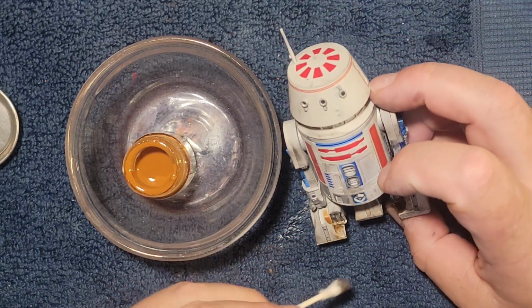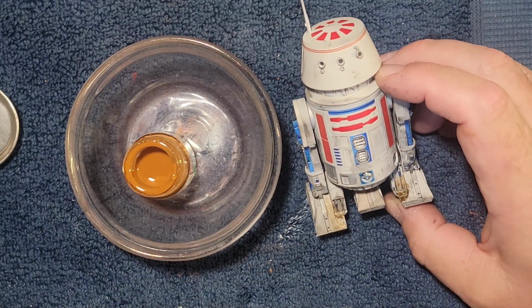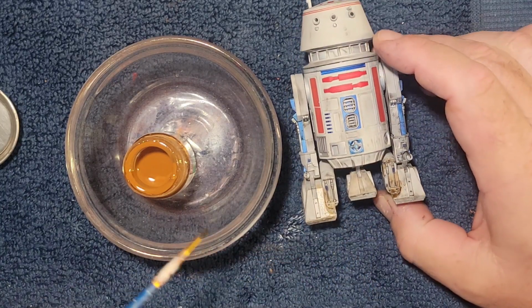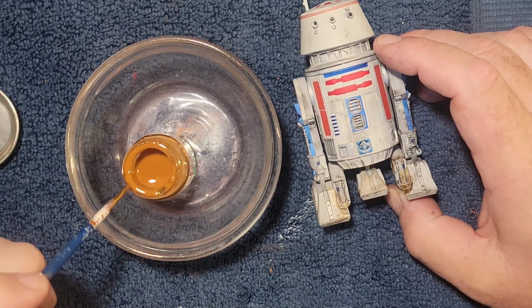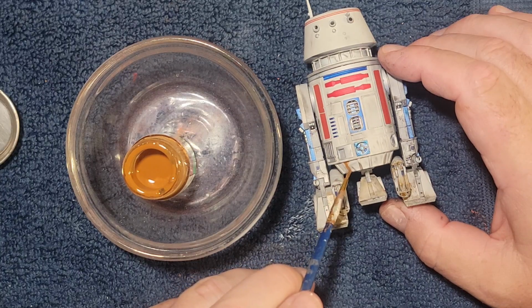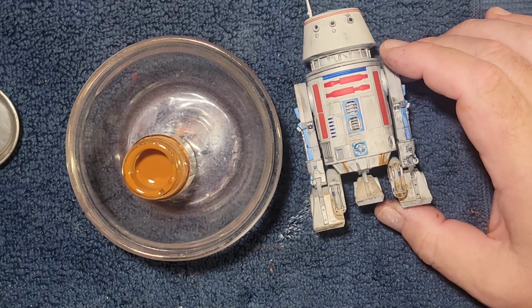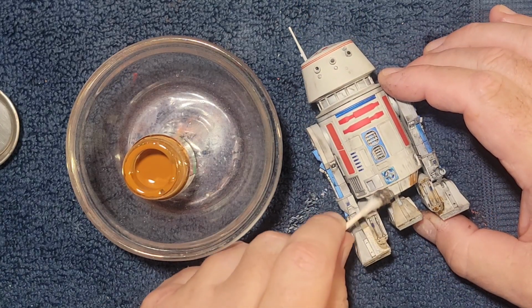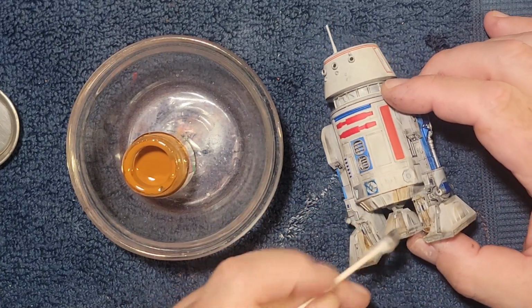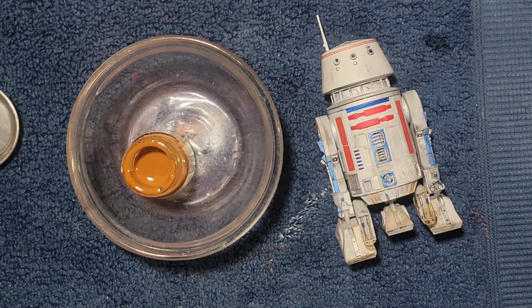Wipe off any excess. And this stuff's pretty cool because you can rub it and it just gives a slight stain. So with the rust, you do want to be careful. You don't want to do too much. So I'm going to put a little there and a little there. We'll wipe it in. This is going on a little bit strong. Let's get it cleaned, bud.